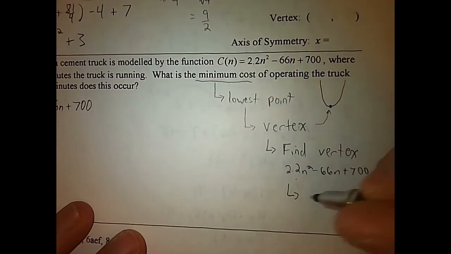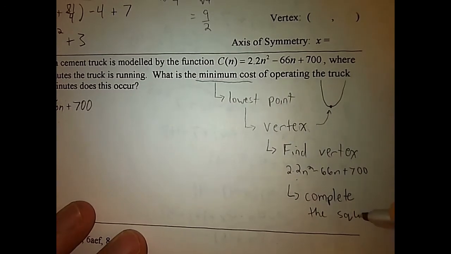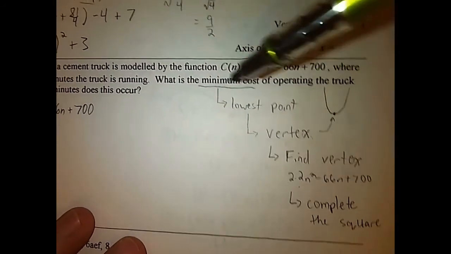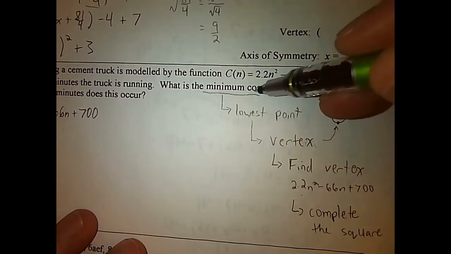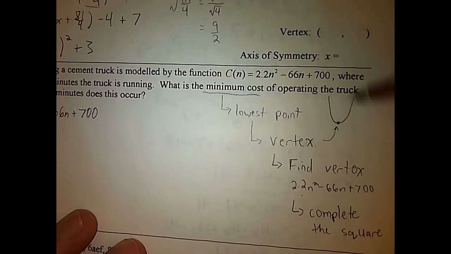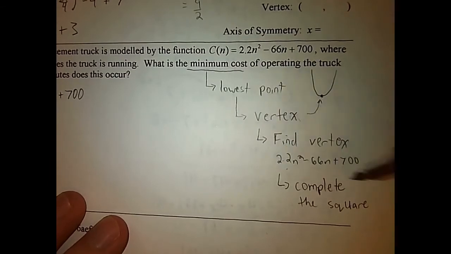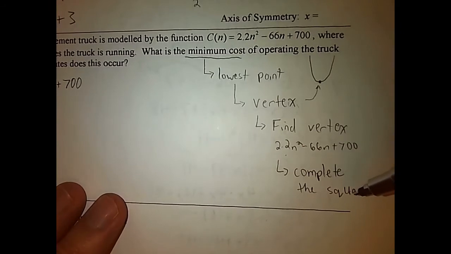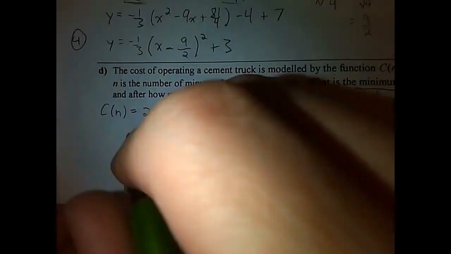Well, with today's lesson, we just learned how to complete the square. So this is my mindset when I see a question like this, as if I know my techniques for the chapters. The question says the minimum cost. We've seen minimum and maximum so many times in this chapter and the last chapter. The minimum or the maximum is the vertex, the highest or lowest point. To find the vertex from this form, we could have factored it, put it in factored form, did all that stuff from last chapter, or we can just complete the square because it takes less time. So I'm going to complete the square now, and I'm just going to do it without outlining the steps as much.